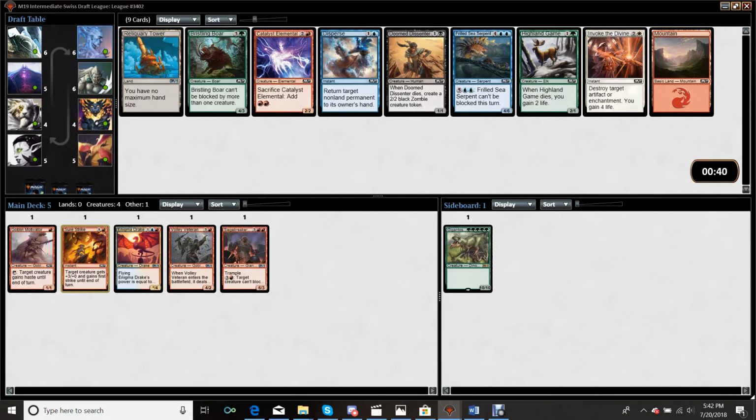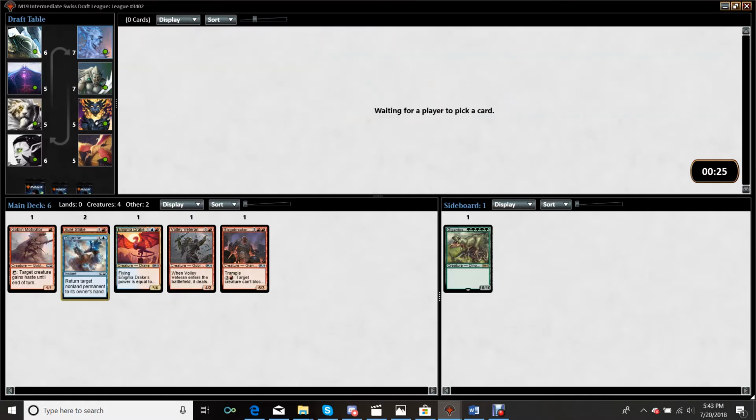Alright, do I want the Disperse, or do I want a Frilled Sea Serpent? Probably take the Disperse here. I think you can get a Serpent anytime you want, but the Bristling Boar is kind of a good, decent green card. I think it's a decent green common. Yeah, I'm going to take Disperse, though.